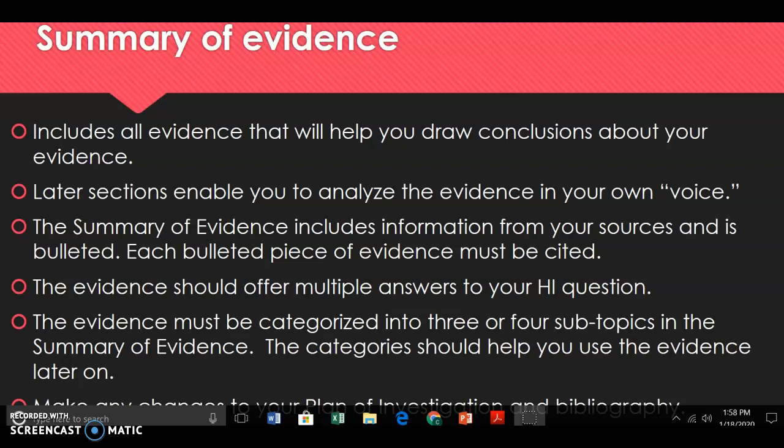So you propose a question that you don't know the answer to. You examine a few different arguments in order to decide which argument is the strongest, and then you draw a conclusion, which is kind of like a thesis statement. The example I can use is the topic we were talking about in class: to what extent was religious piety a cause of the First Crusades? That's a question that is not a thesis statement, just a question, but assume that you're interested in answering it. You might go through a process of researching that question and pulling together a summary of evidence that would help you assess the answer.